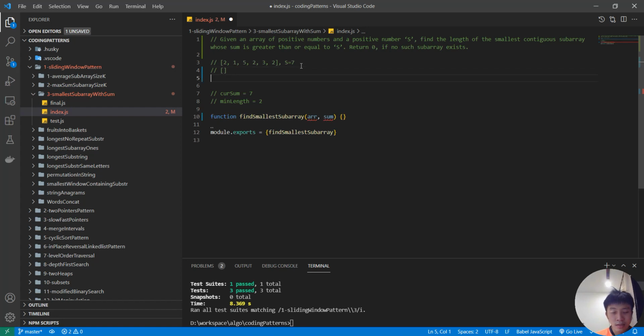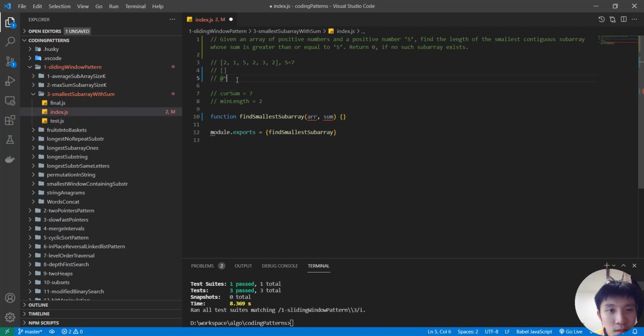It's simply 2 pointers, start and end. So we can expand the window and shrink the window down until it satisfies the requirement here, which is the sum is greater than or equal to s.